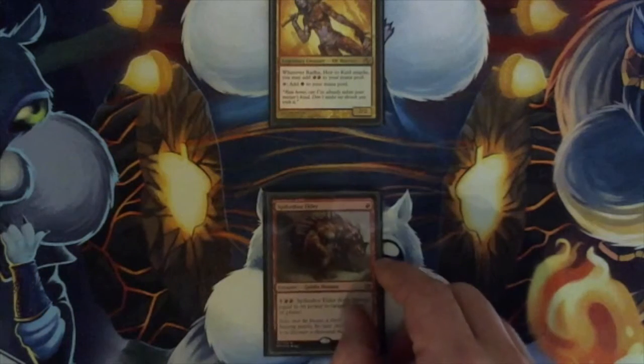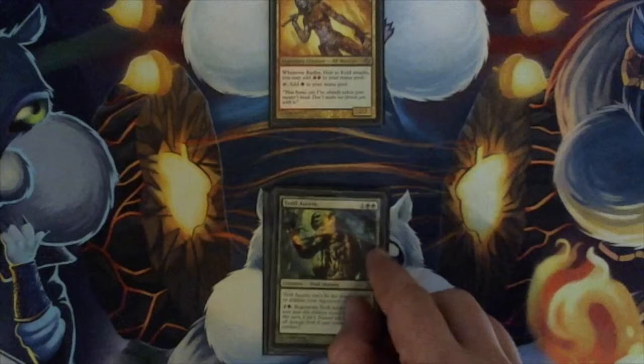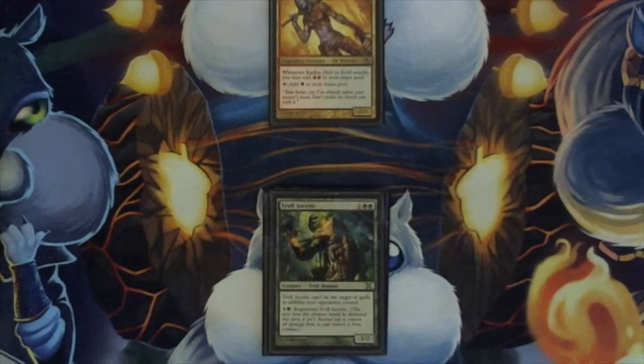Spike-Shot Elder is a 1/1 goblin shaman for 1 red mana. And for 1 colorless and 2 red mana, Spike-Shot Elder deals damage equal to its power to target creature or player. Troll Acidic is a 3/2 Troll Shaman for 1 colorless and 2 green mana. Troll Acidic can't be the target of spells or abilities your opponents control. You may tap 1 colorless and 1 green to regenerate Troll Acidic.